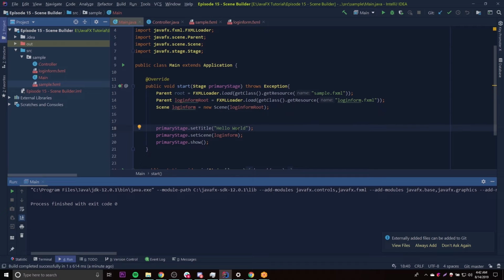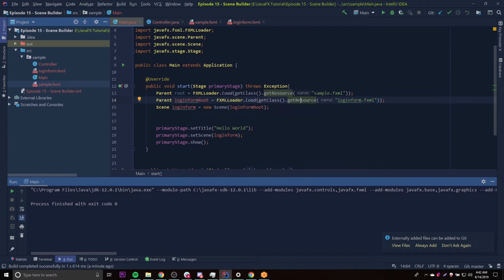Yeah, hopefully that made sense. It probably didn't, but yeah, that's how that's going to work. You're basically going to have scenes for different FXML files. That's the way I would do it, at least. You just want to link each of your FXML files to a scene, okay? And yeah, so if you're still a little confused on how this works, don't worry. We're going to get plenty of experience with this in the future.